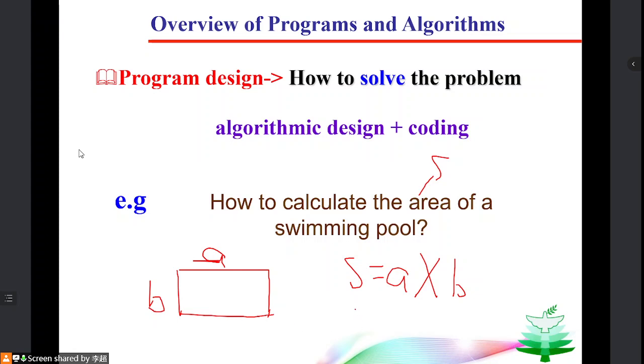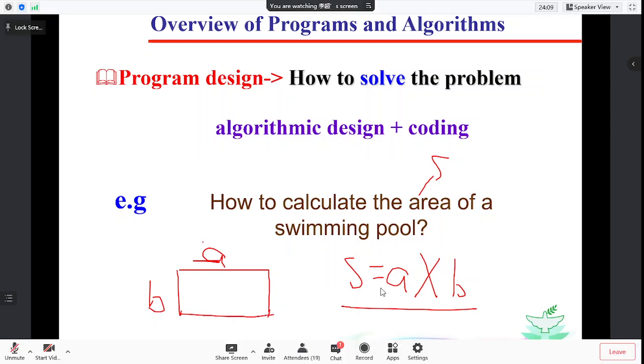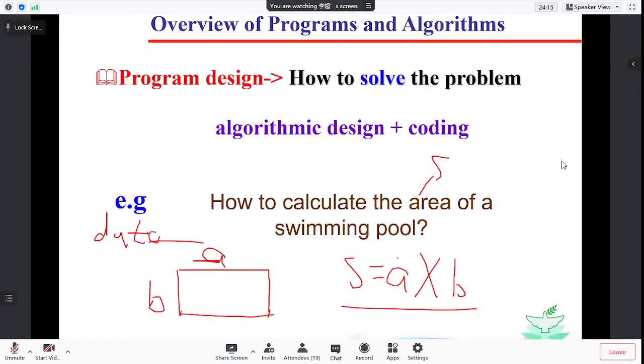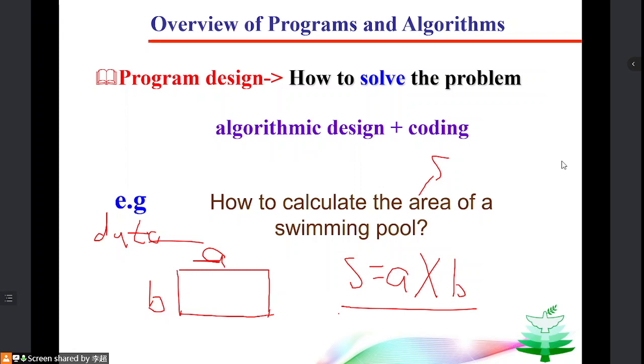So how can we convert this mathematical problem into code? Into the program. A and B are data, right? S is also data.